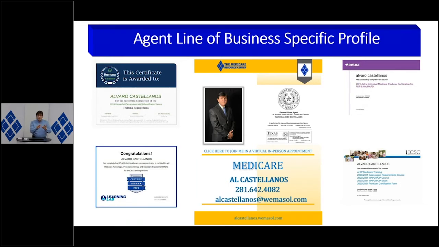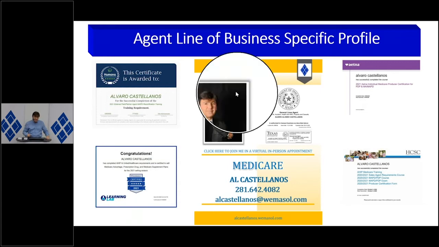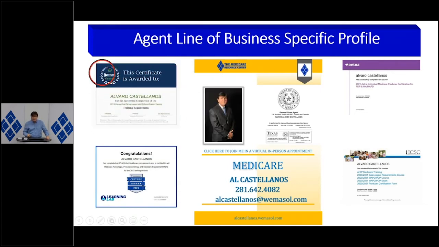Now, one thing that we recommend is that you do both things. One, you promote yourself as the individual, as the expert on the topic, and then you can also promote yourself as a representative, as an agent of a very specific company. So you can do it both ways, and then you do what is called an A/B test, which is when you put them both to compete against each other, and then you see which one is giving you better results, and you emphasize the one that is giving you better results.